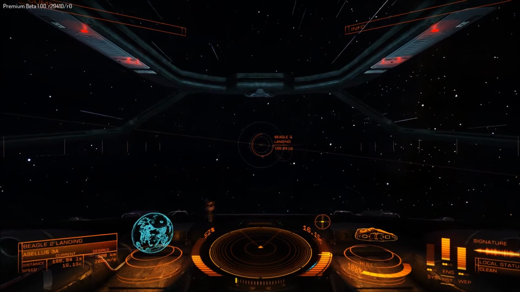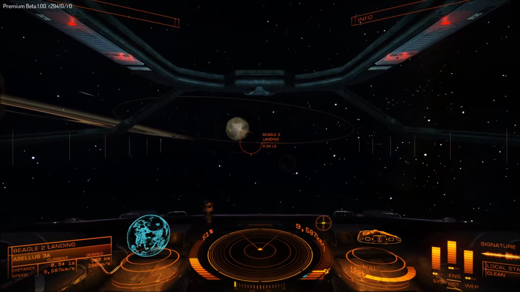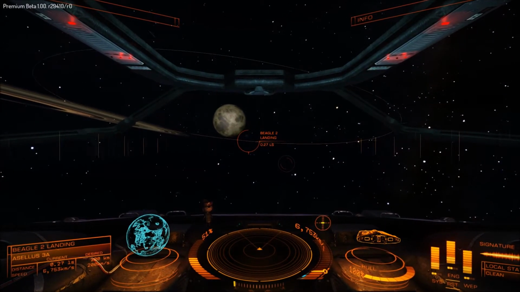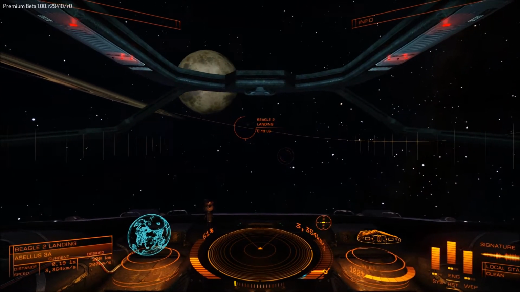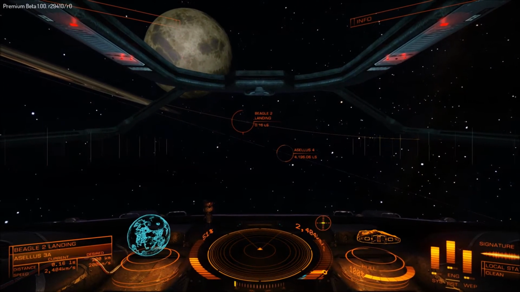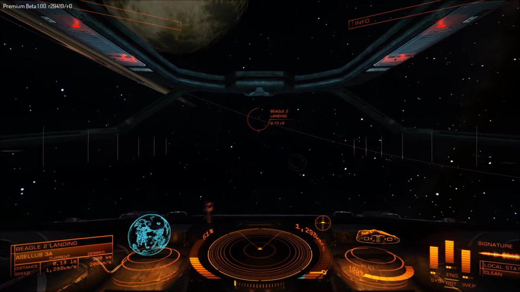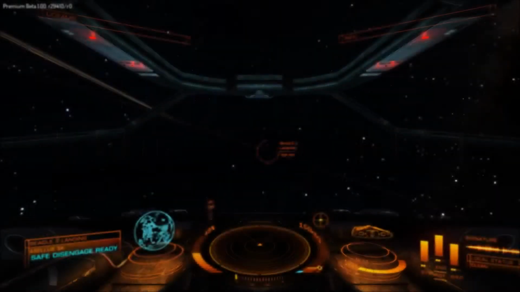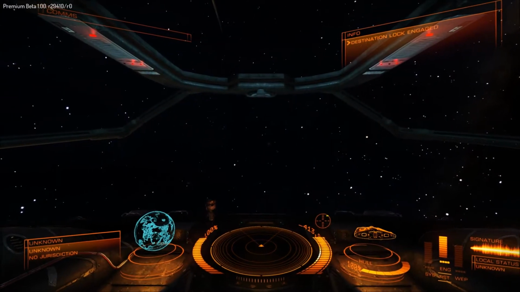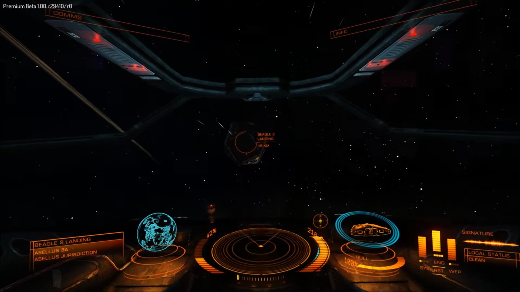Coming up on 100 light seconds, where I need to begin slowing down. So if you actually, at 100 light seconds, slow down to about 80% throttle, you really don't need to touch it at all after that. You'll just pretty much be at exactly the right speed when you get there automatically. Okay, tap the C key and we're locked on our destination. Alright, full pips to engines. I want to get to the station pretty quickly.